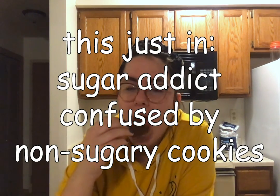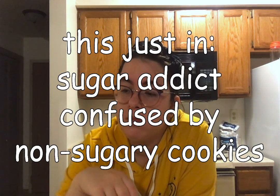But it's pretty good. It's weird. Not weird. Specific is the only word I can think of. It's a very unique taste. I don't know if I've had a lot of cookies like this. I'm trying to place where I've had something like this before, and I can't really put a finger on it. I know I'm making a lot of faces, but it's not a bad cookie. It's kind of what I expected, but it's also hard to describe.